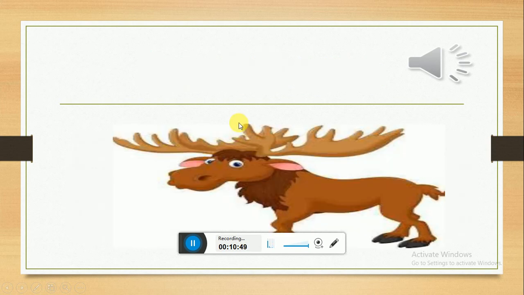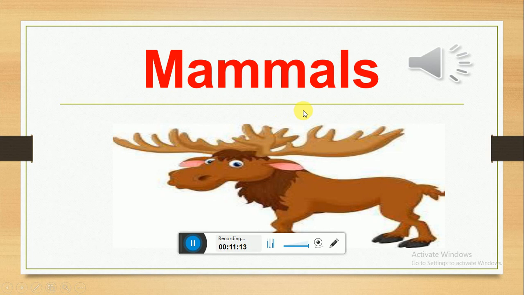Okay. Number 2, who can tell me which group this animal belongs to? This animal has hair. It has hair like us, and it gets birth. It has a birthday. Yes. And mothers give babies milk. So is this a mammal or a bird? Who can tell? Mammals, of course.